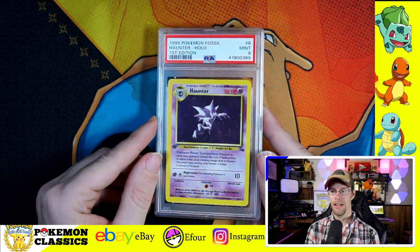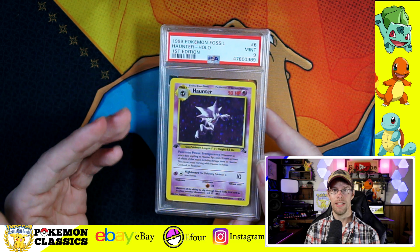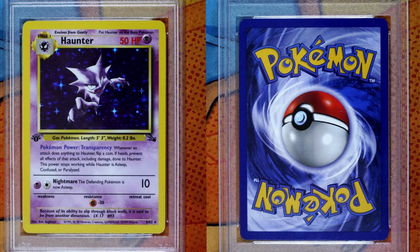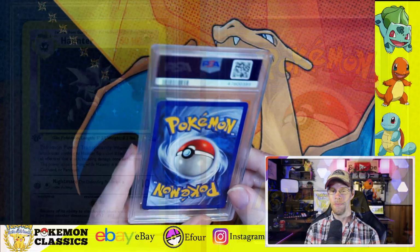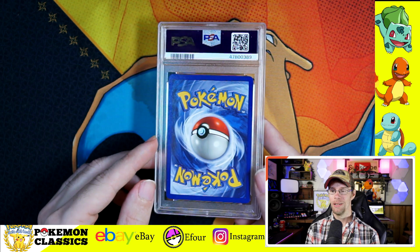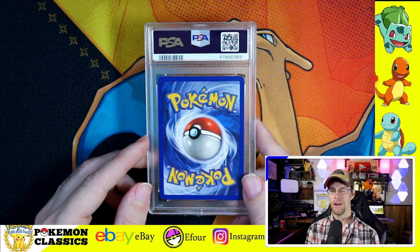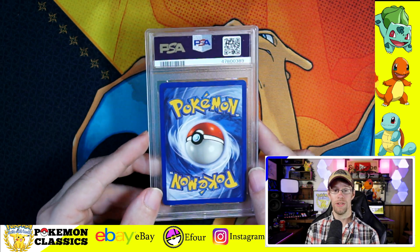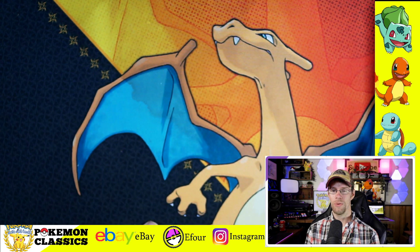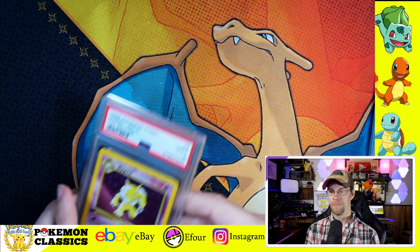Going into the third card is another one that graded pretty well, and that's the First Edition Holographic Haunter. One of the things that I always thought was interesting about Fossil set is you have two evolutions in the same line with holographic cards. You get Haunter and Gengar. So I've always liked Haunter better personally. I know I might take some heat for that, but PSA 9 on this one, definitely a great card. It's not one of the harder ones to acquire or one of the more desirable ones in high level grade, but it's definitely a good looking one, and I remember that one being pretty effective to use in a deck.